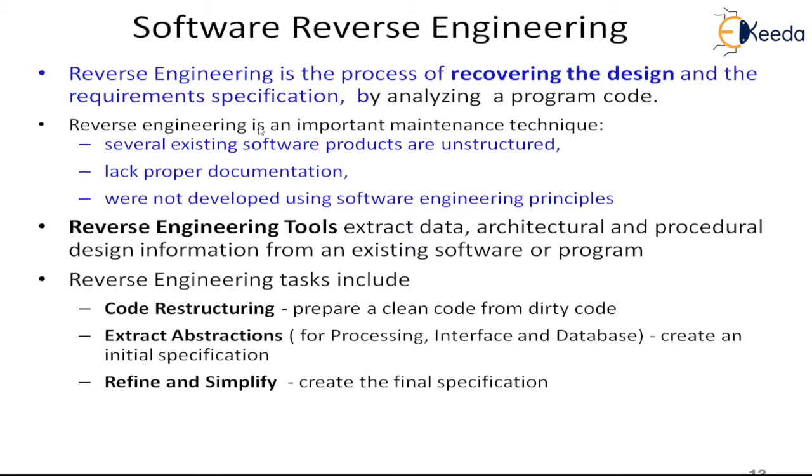You are going backwards, and that is why we say we are doing reverse engineering. We are doing the engineering in the reverse way, in the backward way. And we are trying to recover the design as well as the requirement specification from the code. So the forward is what we were doing so far. Whatever we discussed in the last few lessons was forward engineering. We started with the communication with the customer, got the requirements, analyzed the requirements, wrote the requirement specification, did the design modeling, and we went to the design specification and did the construction of the code.